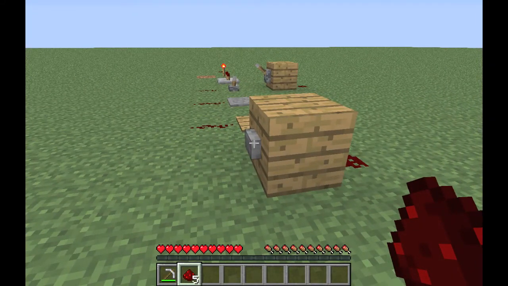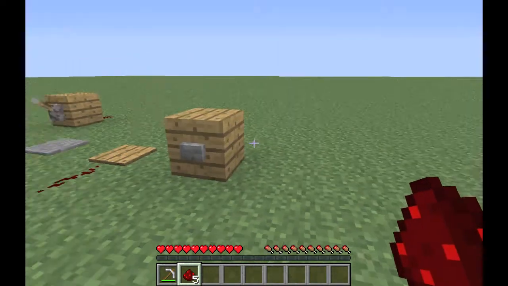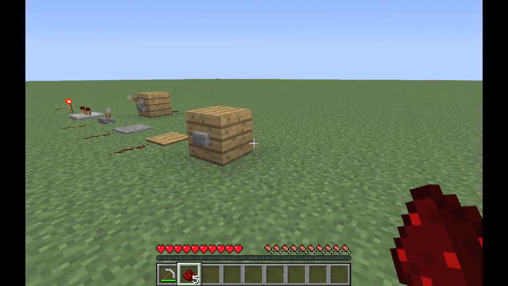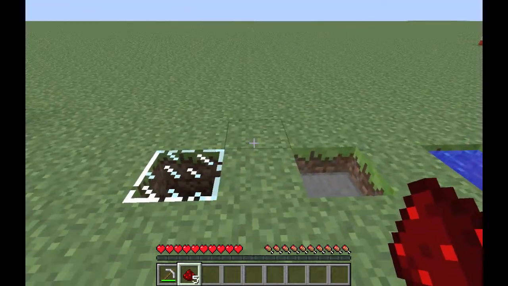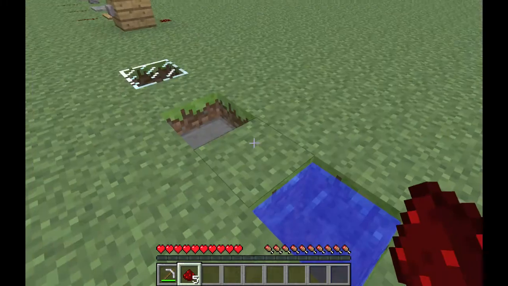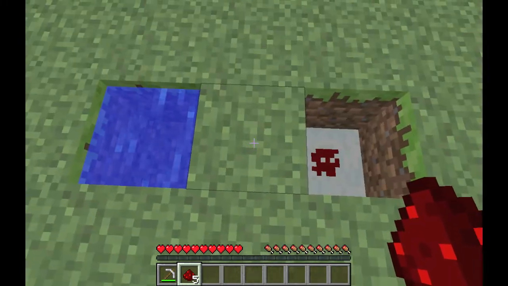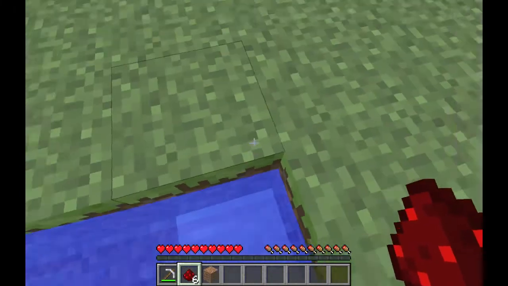The only difference that they have between levers is the fact that whenever you press a button, it gives it a short burst, about 2 seconds long, and then it stops. Again, you can use repeaters or systems to make that last for longer or make it last forever. There are some blocks that redstone cannot be placed on, such as glass and stone slabs, or any type of slabs, and redstone can be destroyed by water, so that's something you'll want to look out for.